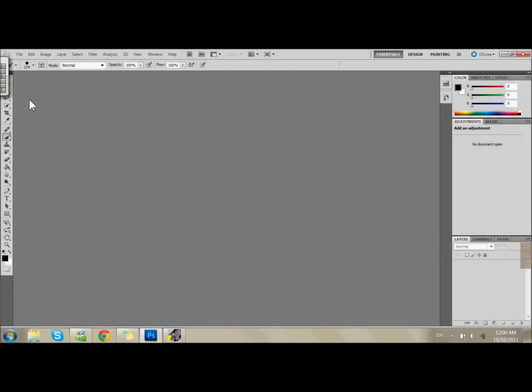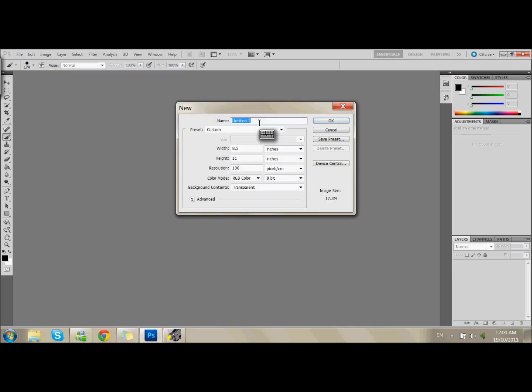Alright, so for this project we're working with font bases, and since it was originally done on paper, we'll probably want to make the size similar to paper. So you want to change the width to 8.5 inches, because it's the same as paper here, and 11 for height. You can choose your resolution, but I use 100 pixels per inch personally, but a smaller resolution might make this a bit easier with the font sizing.